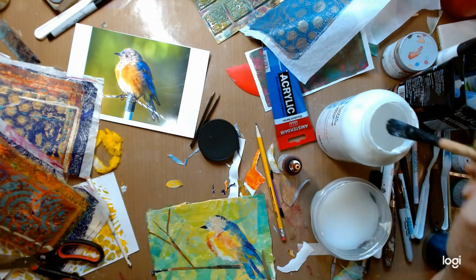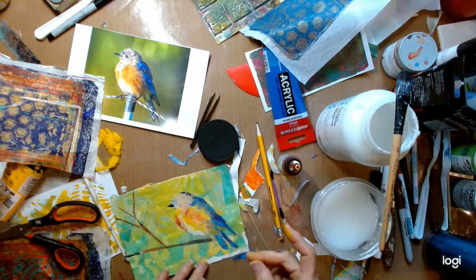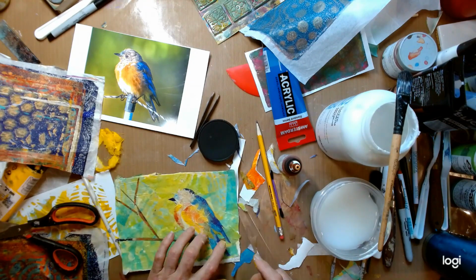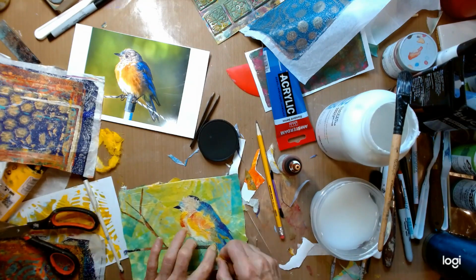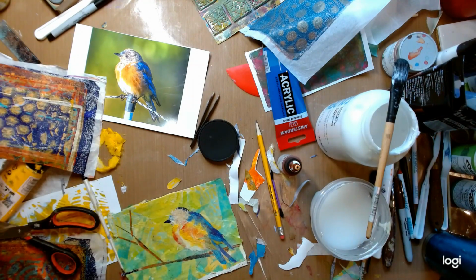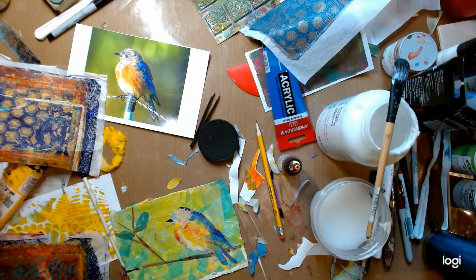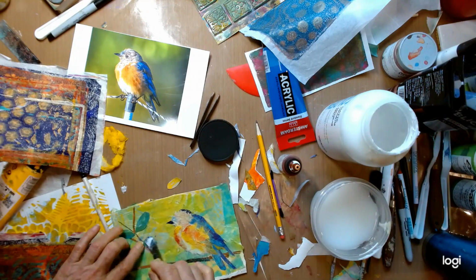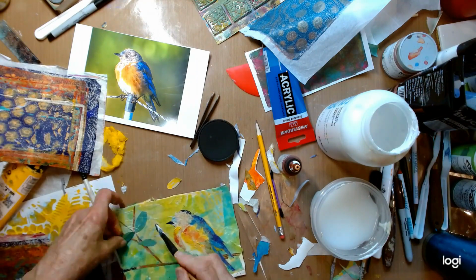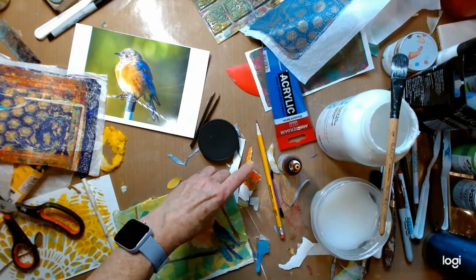So now I'm laying in little pieces of paper for the branches, cutting very thin pieces, laying them in. I have to put the feet in too, so I got to set the bird on something. I wasn't fond of the picture of what it was. And so here I am working with finding leaves. I cut out some leaf shapes and put some leaves in, and I am working on getting more shapes around the little critter.